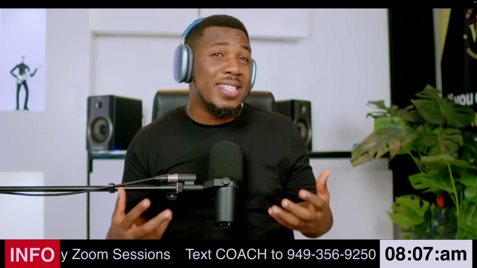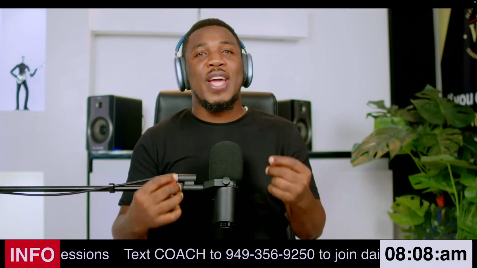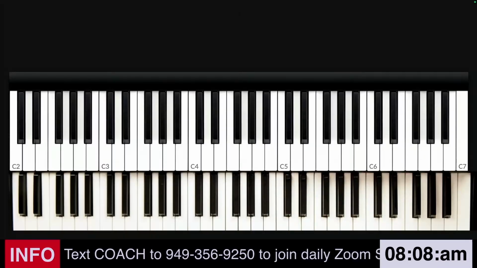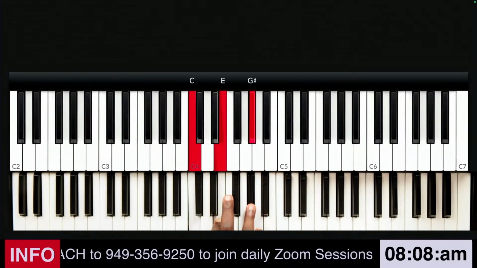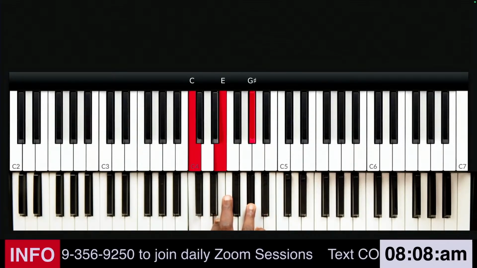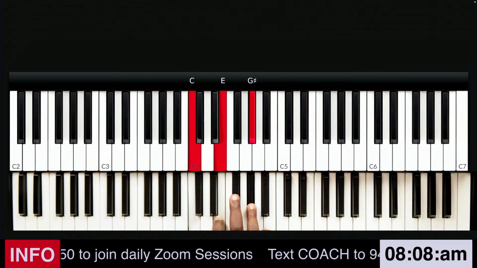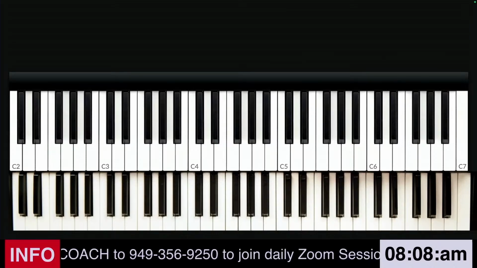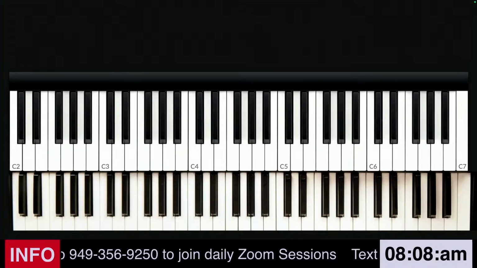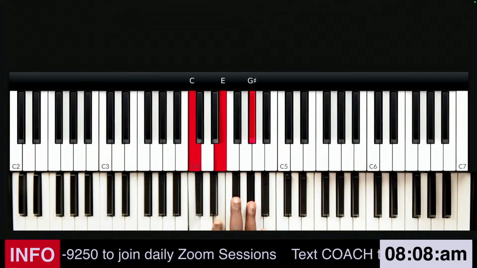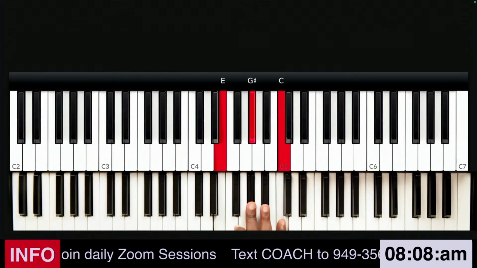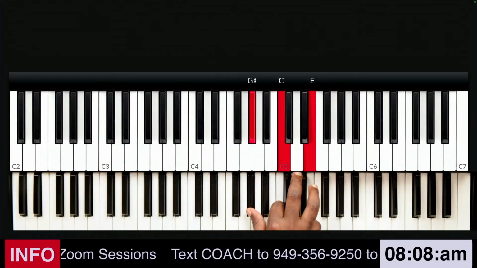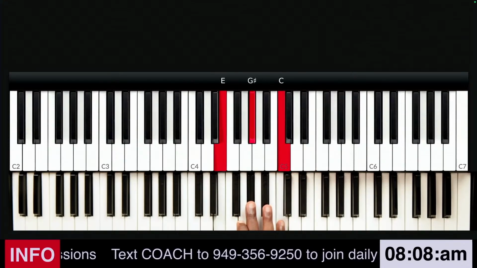And in today's lesson, I'm going to be showing you a very powerful secret, and that's the connection between an augmented triad and an altered chord. If you want to form an augmented triad, first things first, there are only 4 augmented triads, and that's because augmented triads are also known as chords of limited transposition. And what this means is that once you understand the C augmented, you know the E augmented, and you know the G sharp augmented. These 3 chords are connected.